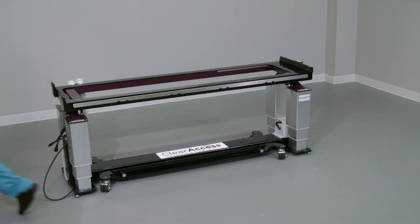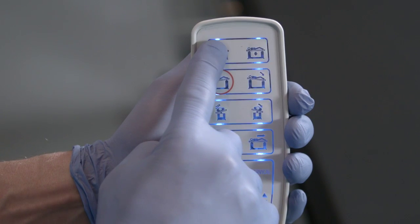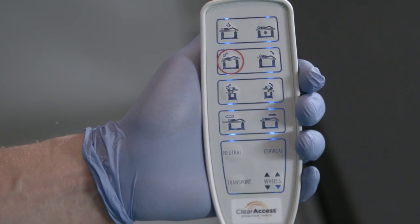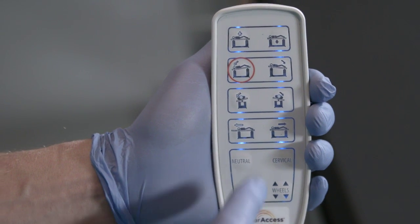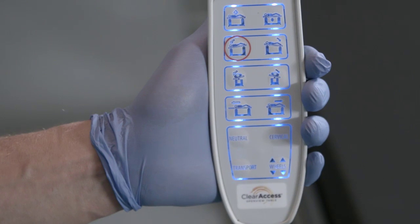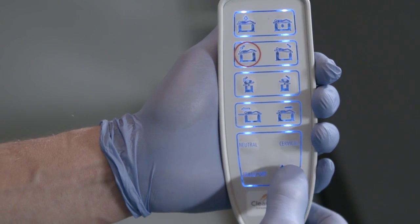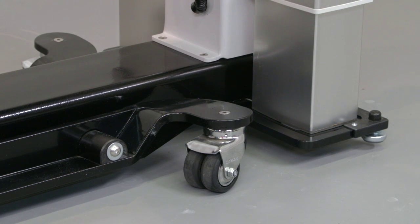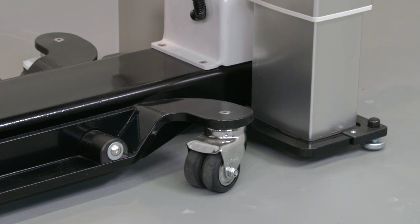To lock the table to the floor, press any button on the hand controller to wake it. Both hand controllers will auto-sleep if inactive for 30 seconds. Press any button to reactivate, and then lock the table by pressing the wheels button firmly once and releasing. You'll note an audible beep as the table is lowered to the ground, warning caregivers to keep personnel and equipment clear of the table.